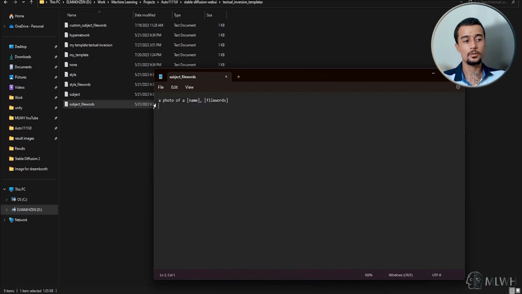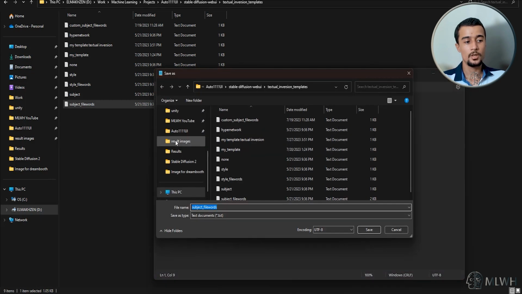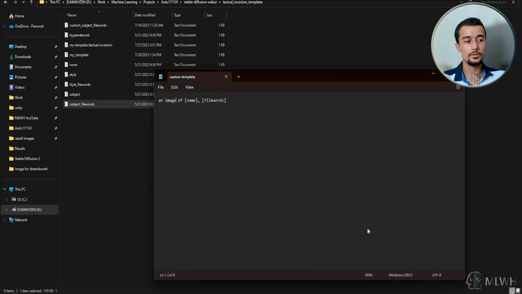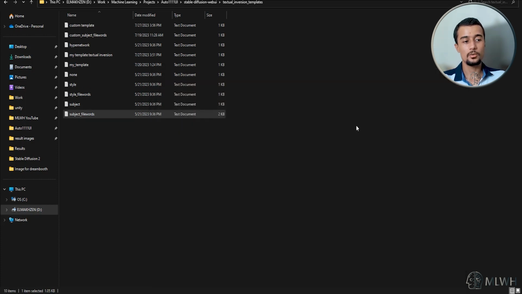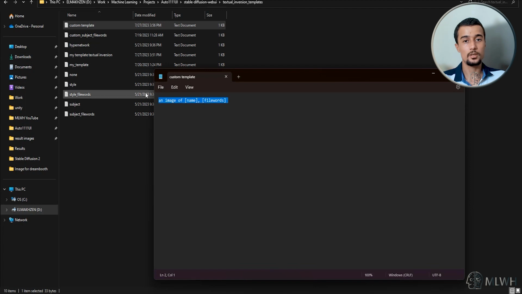For example, here I'm leaving the first prompt, which is a photo of a [name], [filewords], and you can modify it as you prefer. So here I have an image of a [name], [filewords], and then you can save it and call it whatever you want. For example here, custom template, and save it within the current directory. The [name] here would be replaced with the name of the embedding, which is the instance token, and the [filewords] would be replaced with the caption of the different images, and this template would be used in the training process to generate images.